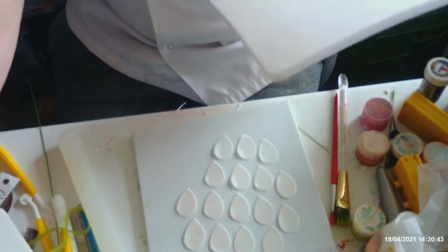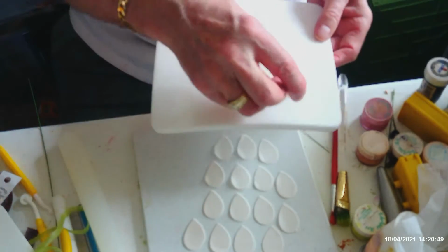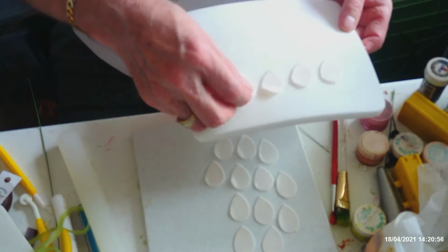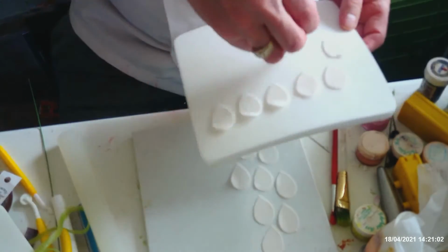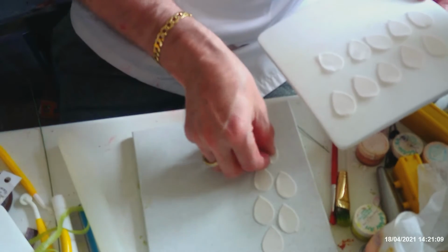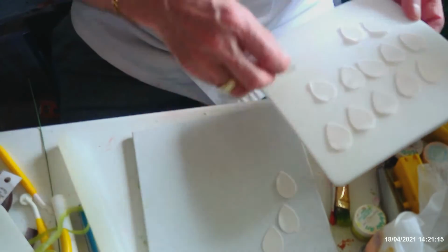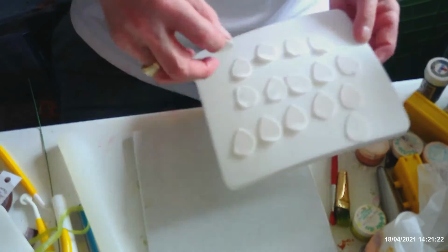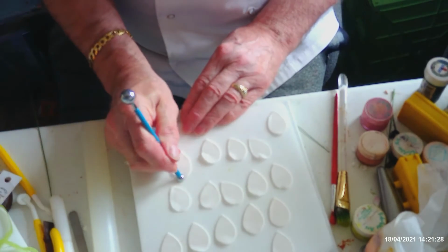Right, so then onto your pad. Oh, squash that one. What I'm going to do is just do about 4 or 5 of these and attach them to the flower. Then I'll go off and finish them all and then come back to you. So start off by thinning your edges.